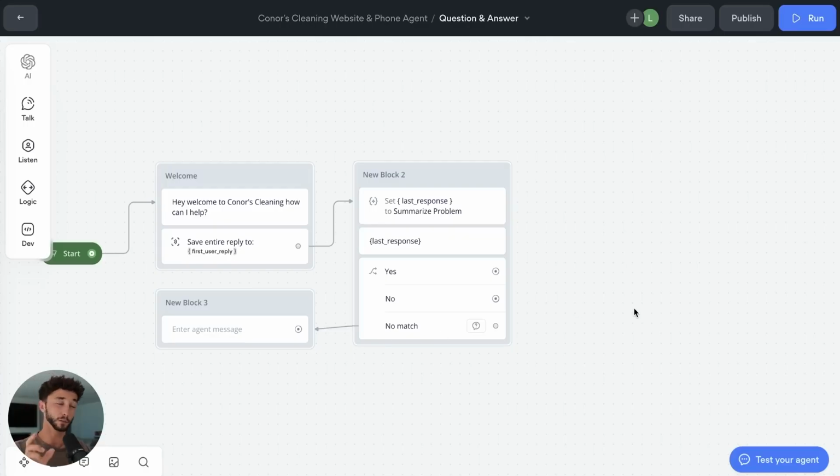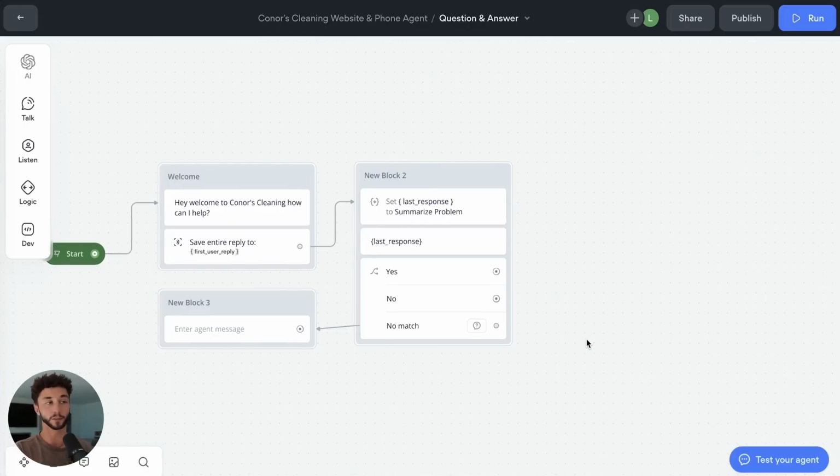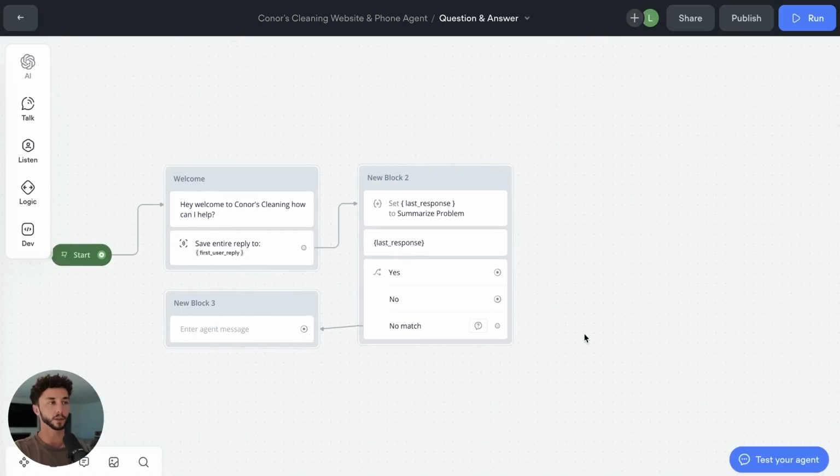Particularly over the phone, there are so many different ways that the conversation can go. While I don't focus on it too much in this build, as you're building production grade assistants, you'll need to build a lot more of these fallbacks, reprompts, and no match paths to handle edge cases where people use it in a weird way that you don't expect. I want to give you a little taste of that in this tutorial, but it is nowhere near representative of what it takes to actually get something into production that you can trust on a customer's website.